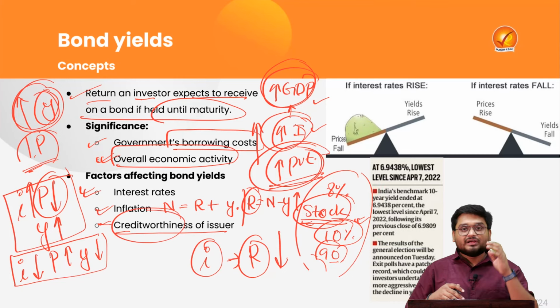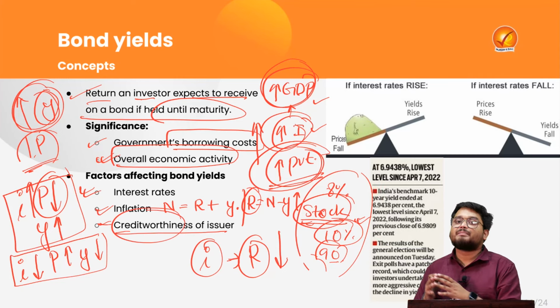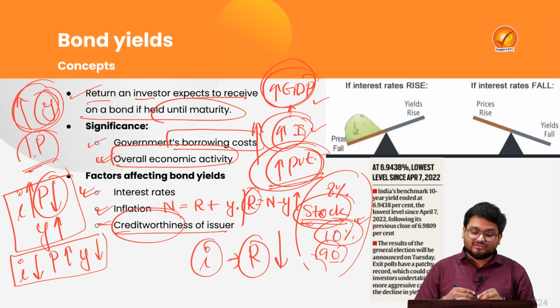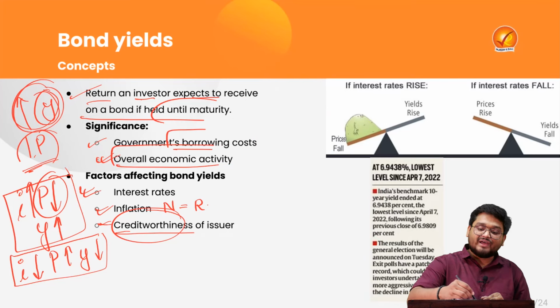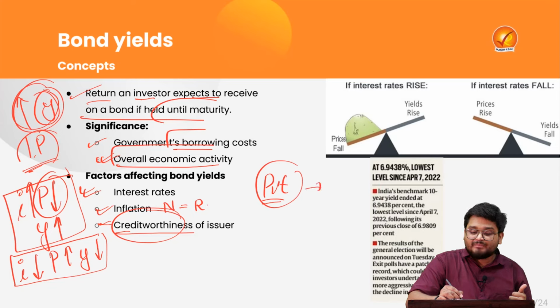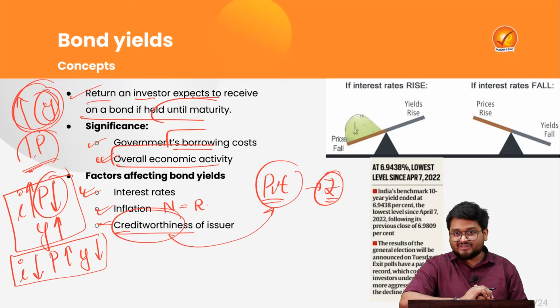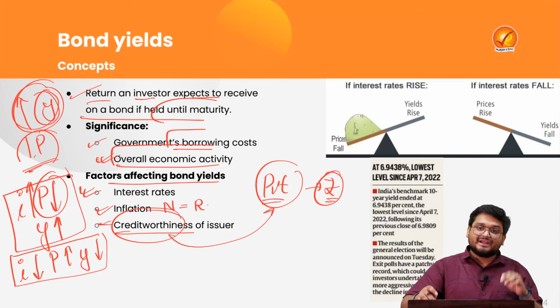Finally, it is also reflecting the credit worthiness of the issuer. That means it reflects how well a particular bank, a particular company, a particular government is actually paying the money back in particular periods of time. And also, if private companies are not doing well, maybe they will not be able to pay back the money. And that is what will also be reflecting the credit worthiness of this private company.